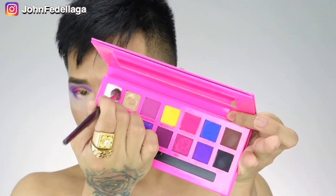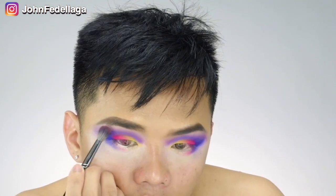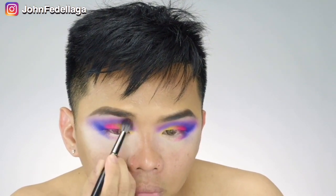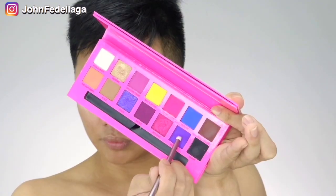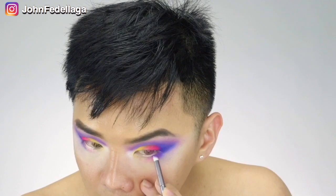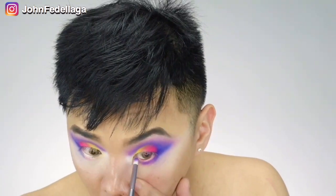And then for my brow bone, I'm gonna go with this headliner. So para maging mukhang super blended siya, just gonna put that on top of the blue and then the purple that you put. You see? Hindi iba yung eksena niya. And then I'm gonna go with this headliner again, and then we're gonna put this on our inner corner. Okay, so now we're gonna go with this Believe. We're gonna put this in our lower lash line.